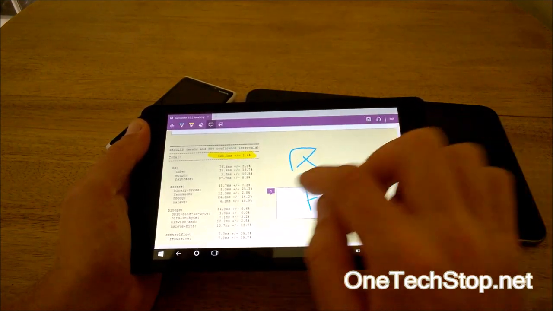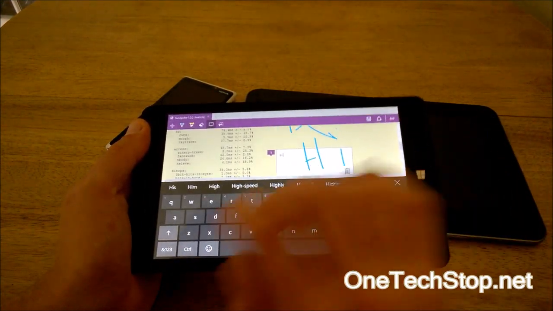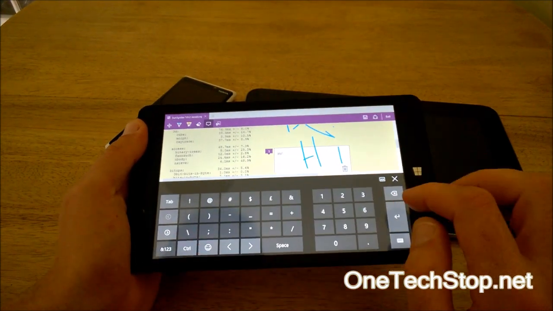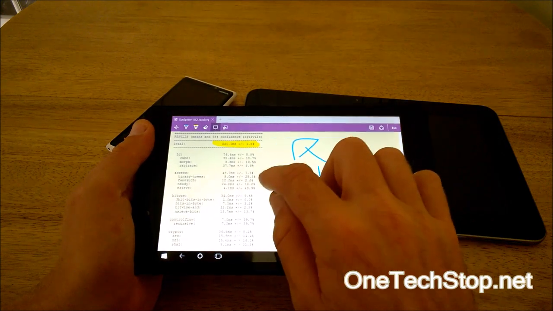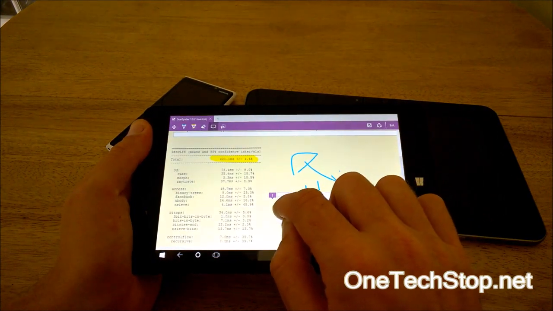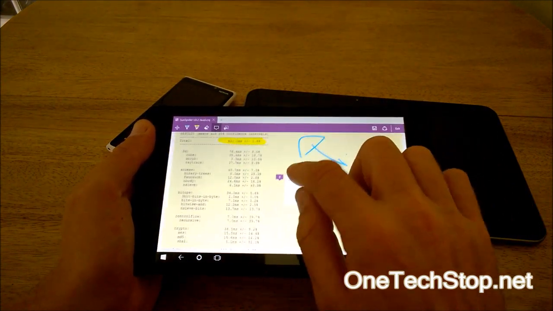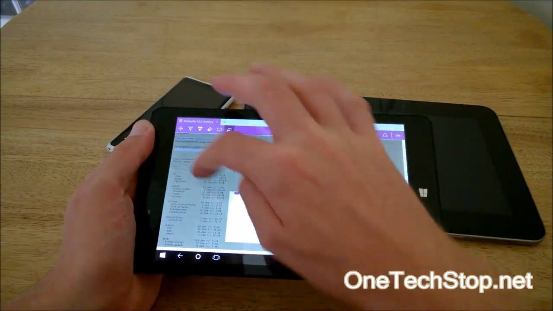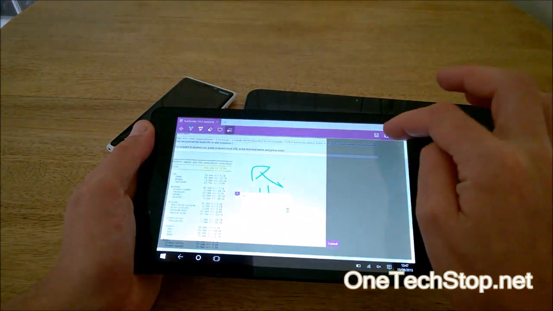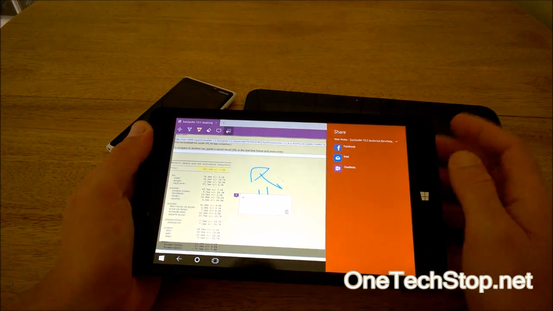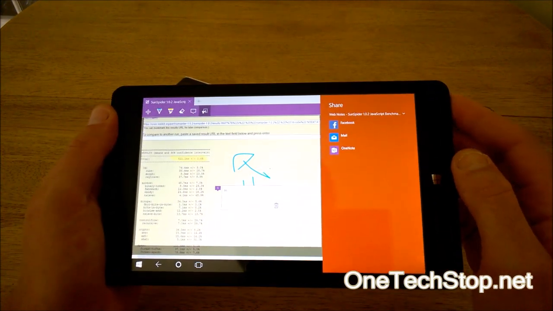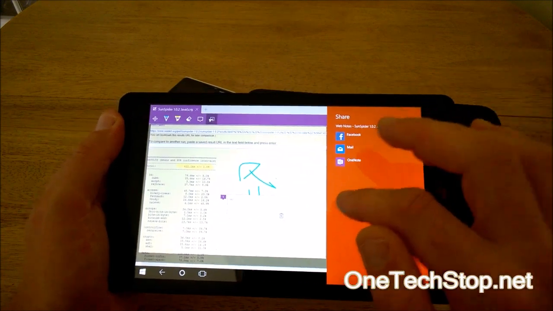Yeah, you can... crop in. And then you can either save or share with Facebook, Mail, OneNote, etc.